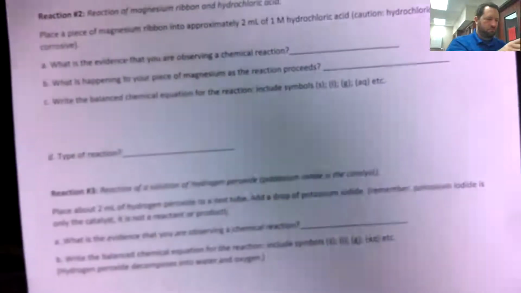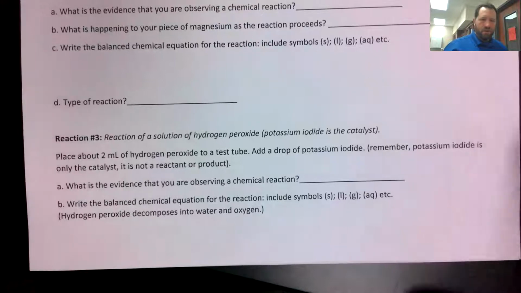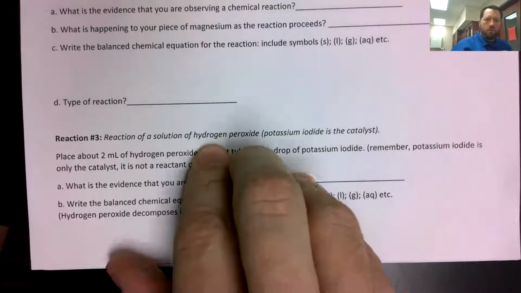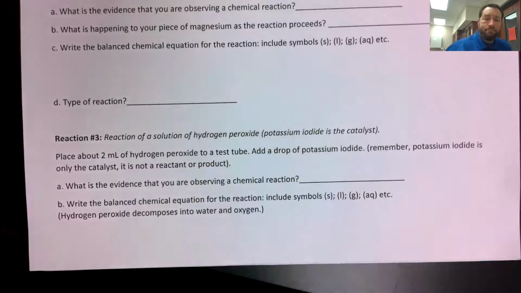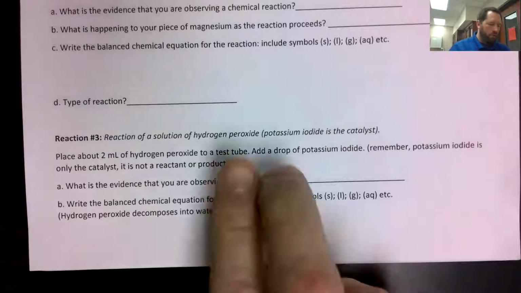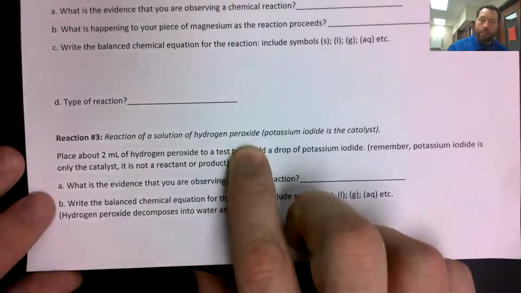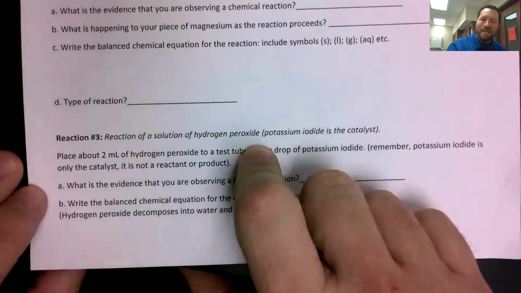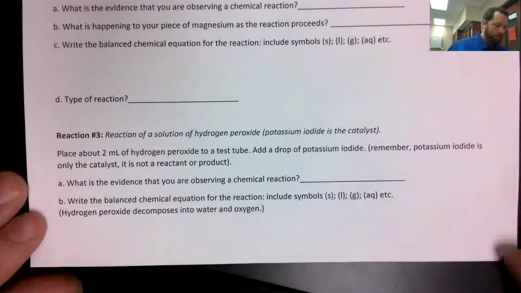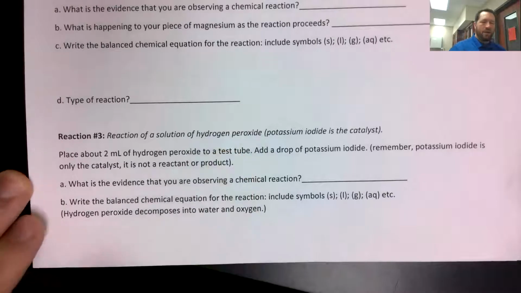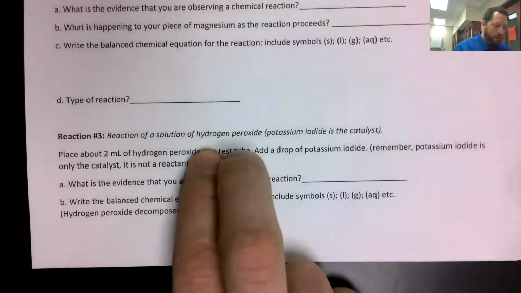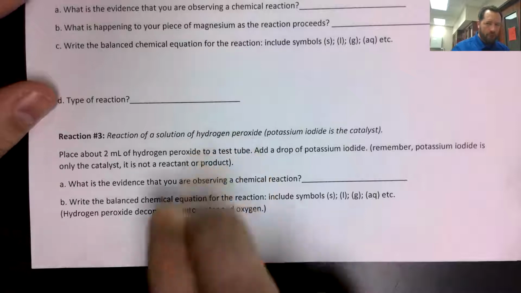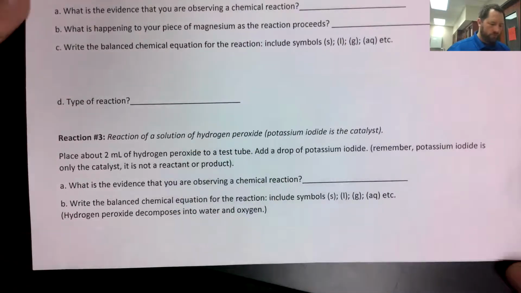Okay, reaction number 3. Now we are using hydrogen peroxide. So what kind of reaction do we work with where we have one compound? Remember, peroxide, you're going to need the back of your periodic table. I know it ends in IDE, but peroxide's from the back of your periodic table. So hydrogen peroxide by itself. What happens when we have a compound by itself? What kind of reaction is that? What are we going to produce?